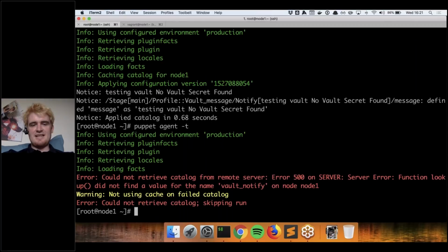There we go. You can see it's giving a catalog compilation failure, because this is what Hiera does by default. If it can't find a particular value, it's going to throw an error. And that's pretty much the full gamut of how that works.